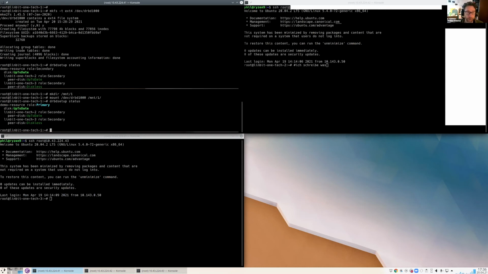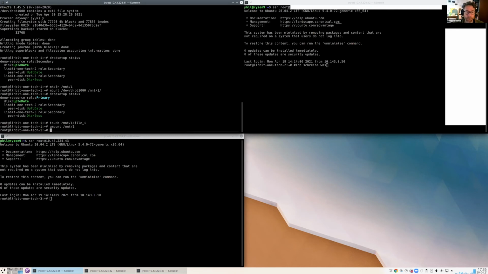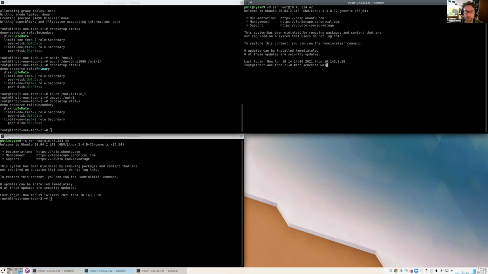So we can create a file there. And now if we unmount it, it demoted to secondary automatically, and we can mount it somewhere else. So where's the mount command? Here it is.